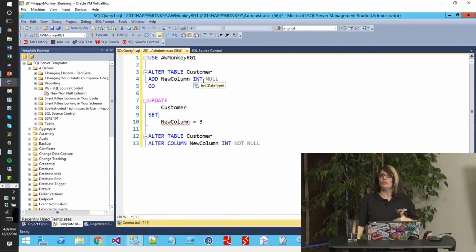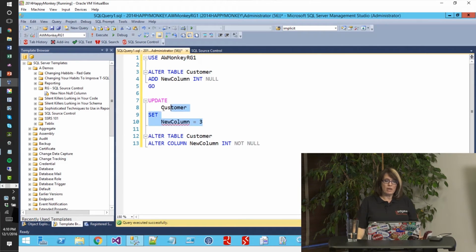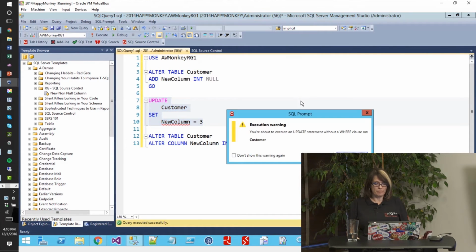But as you know, you can't create a not null column if there's data in the table. So we're going to create a nullable one. I just executed that. I'm going to populate it with my awesome number 3 value. I'm going to execute that.